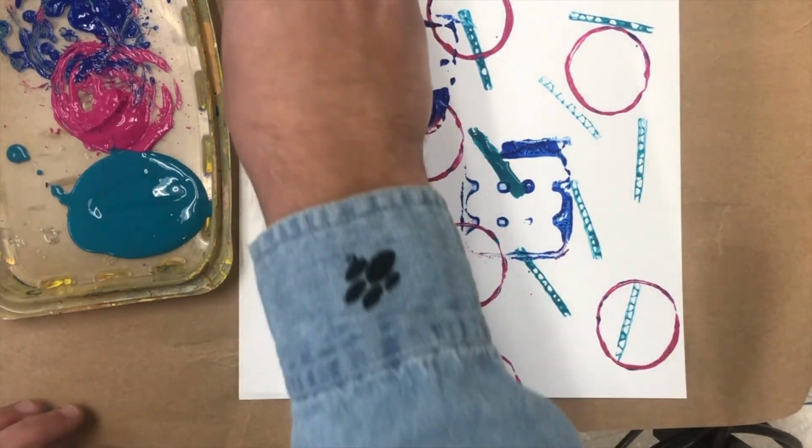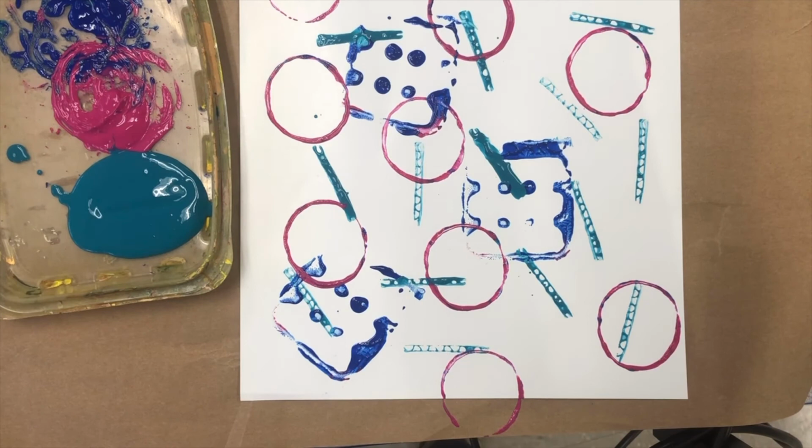Thinking about how we can move things around the page. Can't wait to see what you guys all print this week.